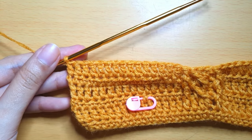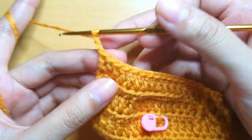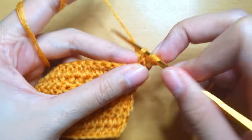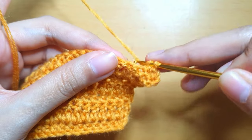Basically, you're going to repeat the half double crochet row and the cable stitch row alternately. So I made a total of 18 rows of cable stitch row, which means that on each cable stitch row there will be one HDC row.